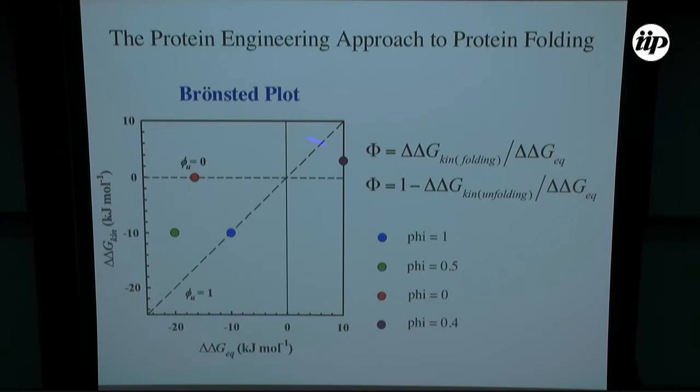And I like this plot much better than just looking at the phi value, because the phi value has a lot of error. And these are convoluted mixed errors, which is hard to distinguish. When you at least make the plot like this, you can see how confident your data is. For example, you can see here that if you are making a big change in free energy, like for example 20 kilojoules per mole, you have a big dynamic range here, right? But if you're making a very small perturbation, your dynamic range is very small. So this measurement here is going to have much more error intrinsically than this measurement here.